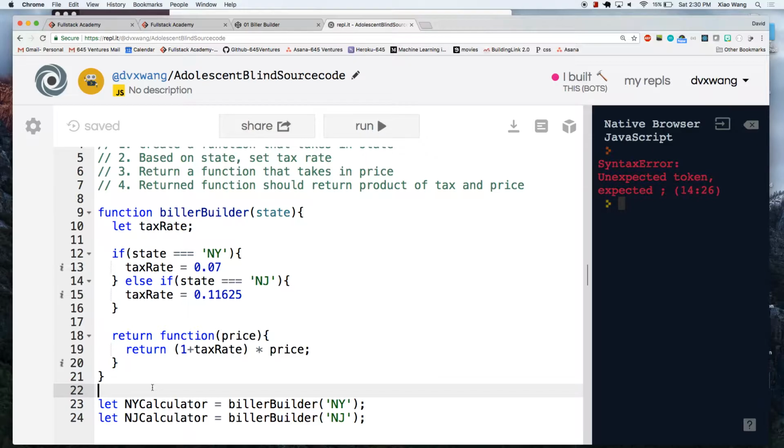At every single instance, all we need to do now is tell it the state. Secondly, and this is a bit more about security and more applicable to code bases in a larger environment, NY calculator now only knows what the New York tax rate is, right? This function doesn't need to know what every other state's tax rate is.